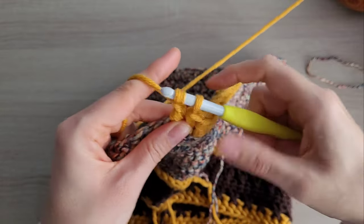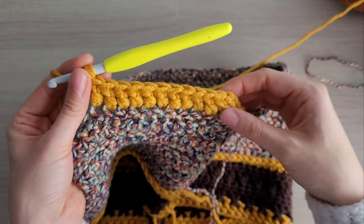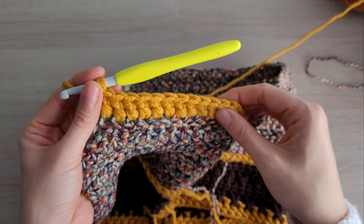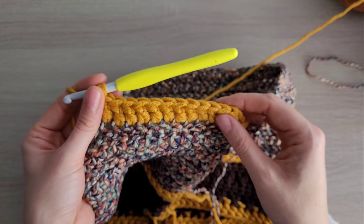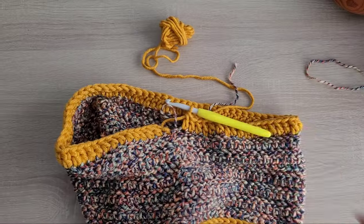So yeah, keep placing double crochet in every single stitch. Remember your stitch count. Remember that it's meant to be even. And I'll meet you back here when you get to the end of the round.